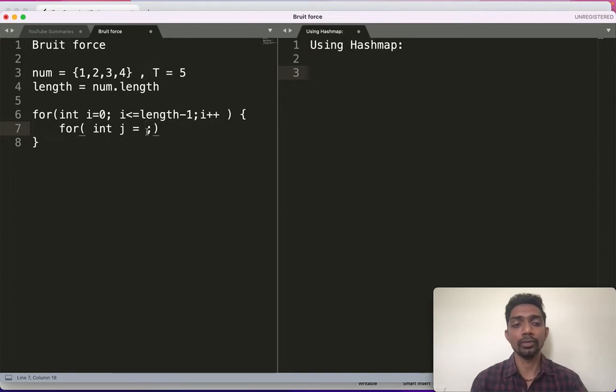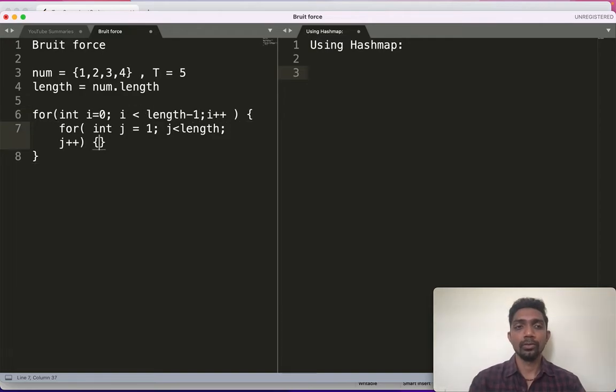So we should start from the next one and iterate till the last element. So yes, length, less than or equal to will fail, so less than length, then i plus plus, j plus plus.